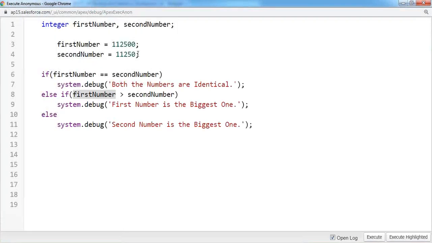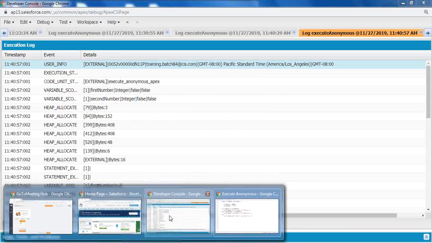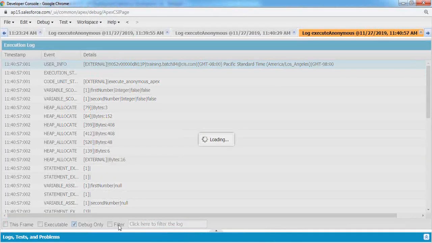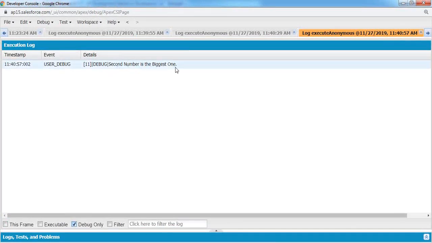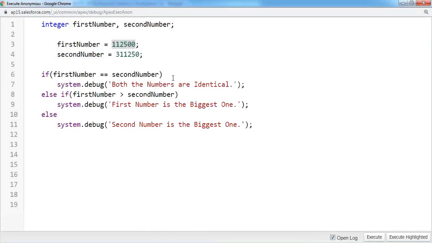Suppose for example, I'm making the second number 3,11,250 and the first number 1,12,000. That means the first is the smallest one. Now let me execute that. Now I want to get the message that 3,11,250 is the biggest one, which means the second number is the biggest one. Select the debug only checkbox. Now it is indicating second number is the biggest one. So all the three conditions we have to validate.